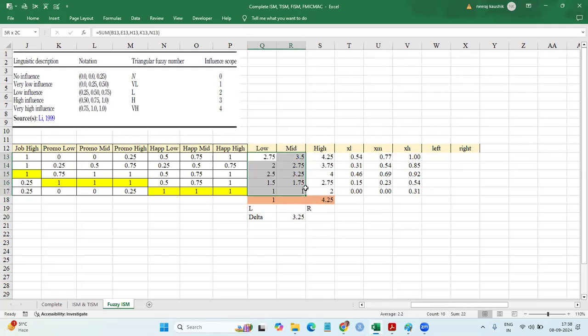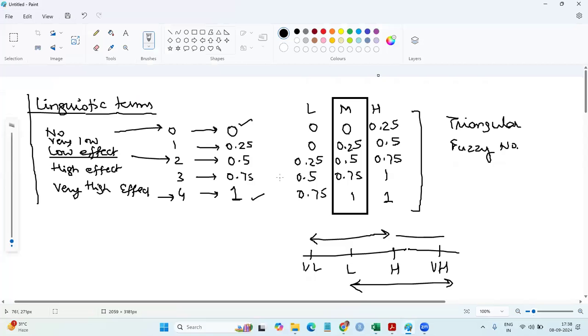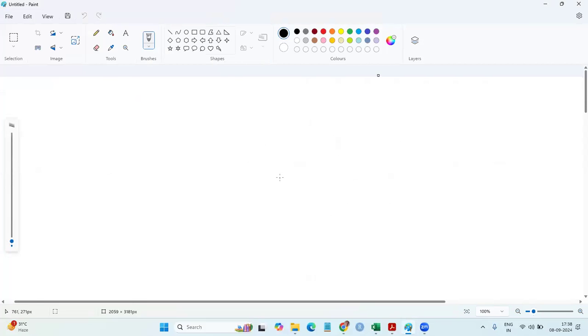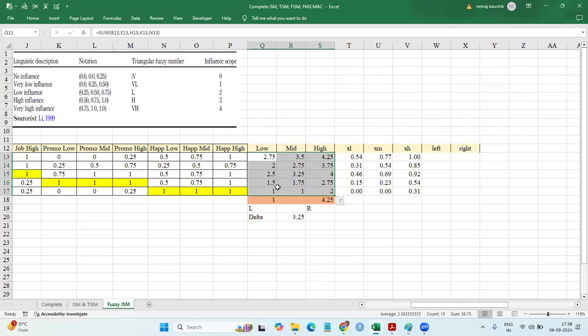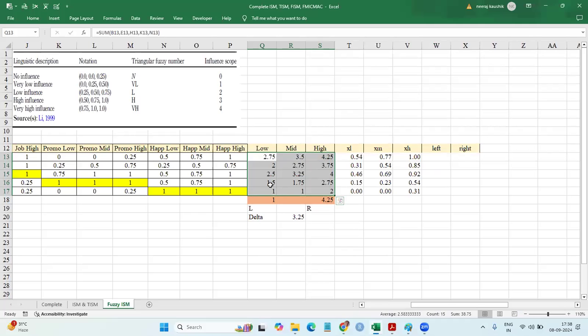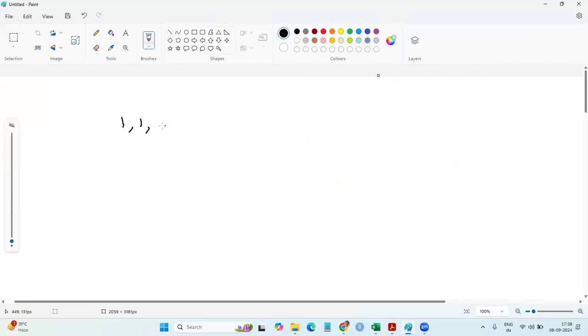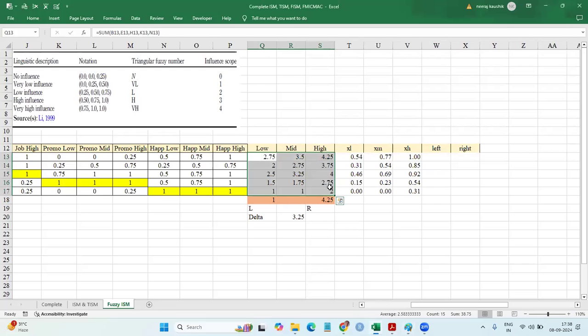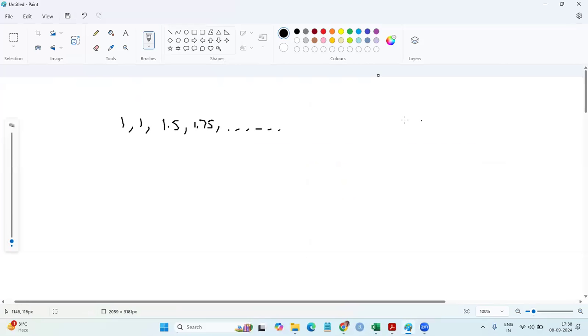Think of it once again. If I ask you to put all the values on a scale, just help me. It will take just 1 minute. The values are from minimum value 1. Can you see? All these 15 values, the minimum value is 1. So there is a 1, there is a 1. Other values are 1.5, 1.75, dash, dash, dash, dash. And the maximum value is 4.25. Somewhere 3.75, then there is a 4.25.